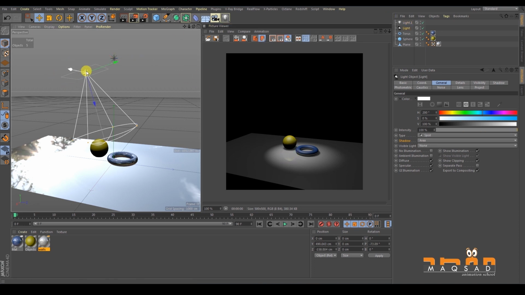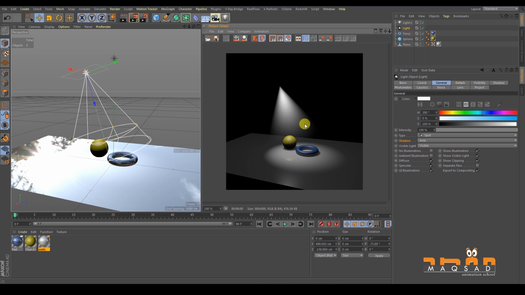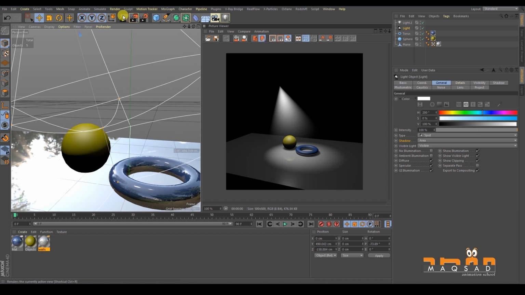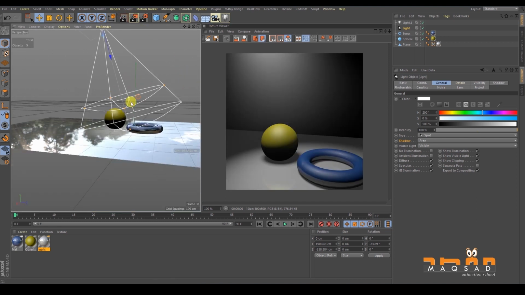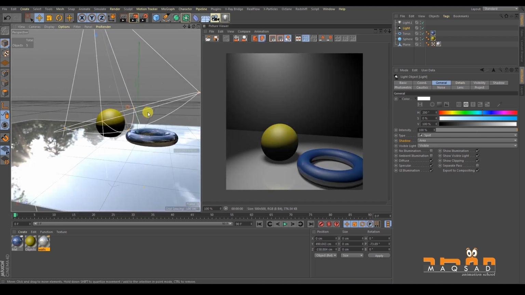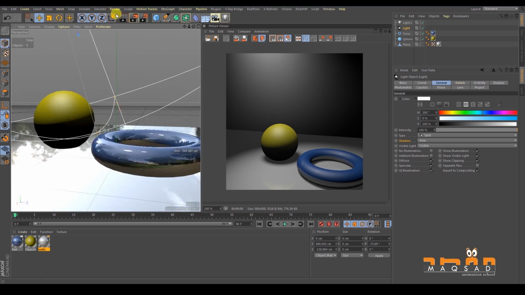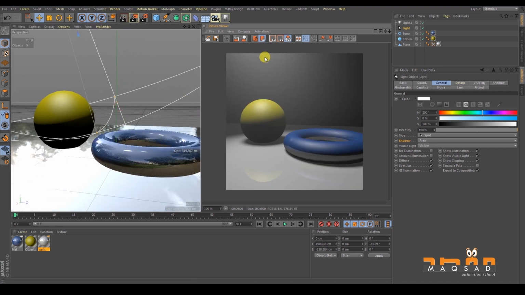Similarly you can switch off visible. So now you can see the visible source of light also. If you want to give the effect of a light coming from far, you can come here and give this effect. Now you can see this is a light source from there. And from here, if you switch off ambient illumination and just increase the opacity.